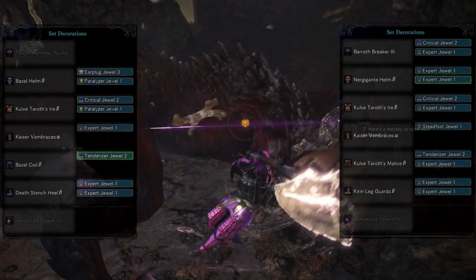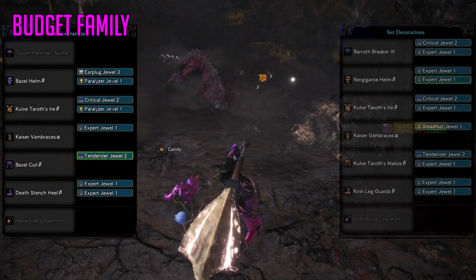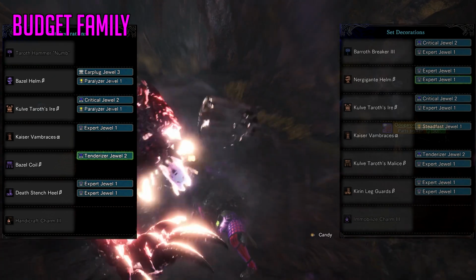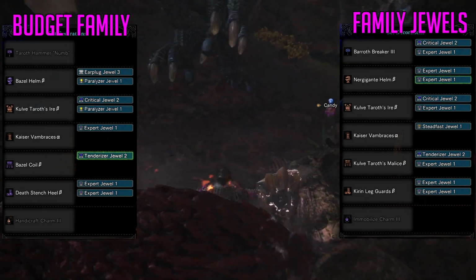That's all I want. Ladies and gentlemen, children of all ages, these have been the 100% crit paralysis builds, the budget family build. Disclaimer, never call your family a budget family, they won't like it. And the family jewels build. Both of these builds, very effective. Both of these builds, you should use.